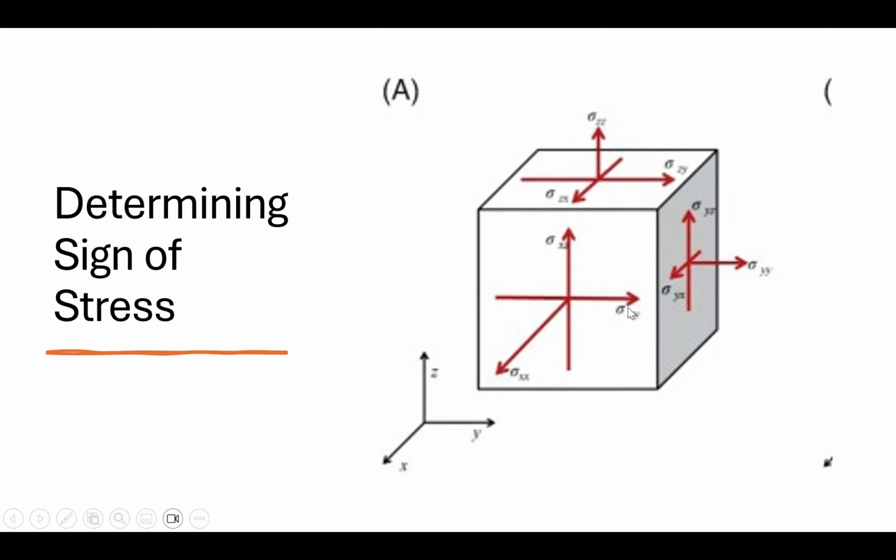You can see this in sigma xy here, as the force vector is on the x plane but pointing in the y direction. When talking about positive or negative, if the stress is on a positive surface and pointing in the positive direction, it's a positive stress, and vice versa. For example, we can look here at sigma zx. So it's on the z surface, which is the positive direction, and it's pointing in the positive x direction, and therefore positive. If this was on the z surface but pointing the opposite way, it would be a negative stress.